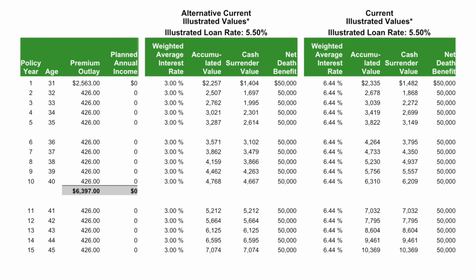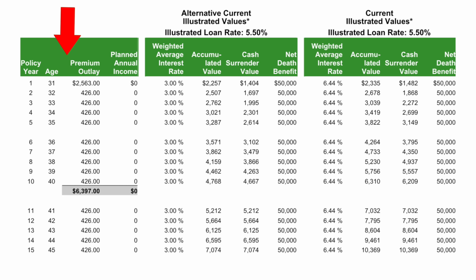So your agent will show you what's called an illustration, and it's going to show you future projections of cash value and death benefit year by year based off of estimations. There's going to be a few different columns that we'll talk about here in a second. But you always want to make sure that you see this illustration, and your agent goes over it with you and explains everything to you.